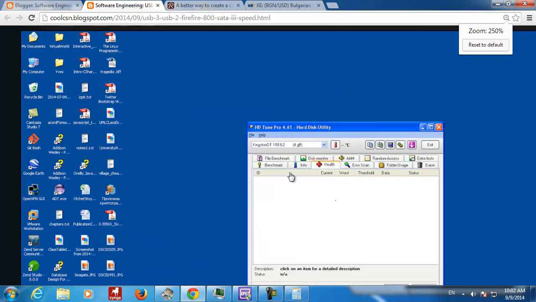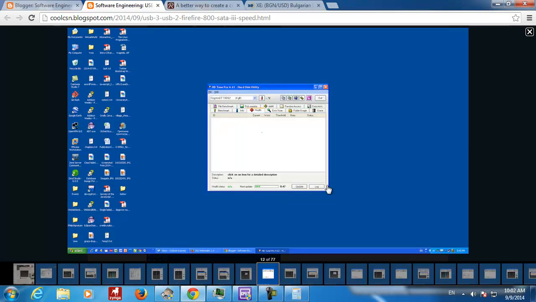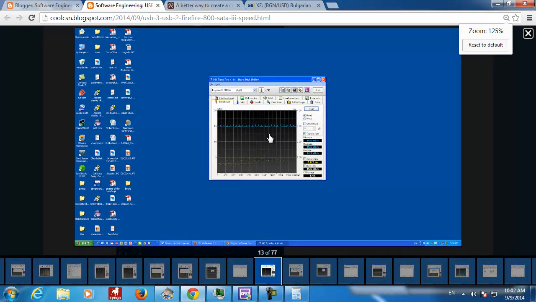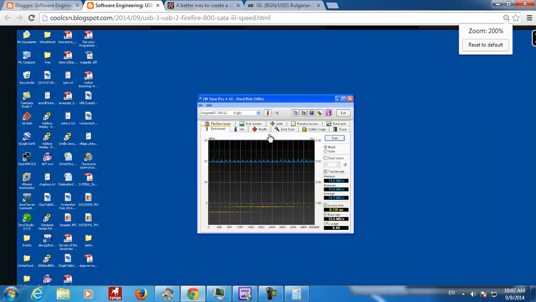So it's a Kingston DT 100 G2. This USB drive is 4 gigabytes and is USB 2. You cannot see the health or the temperature of the device. But we can see a pretty stable reading speed because there are no moving parts, no cylinders spinning. As you can see, it's 15 megabytes per second. So the average speed is 14.99 megabytes per second. And this flash drive is pretty full. So it's a much lower performance than the internal hard drives, which are serial ATA.